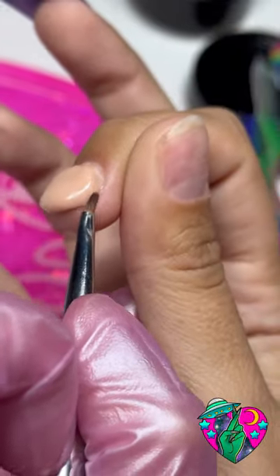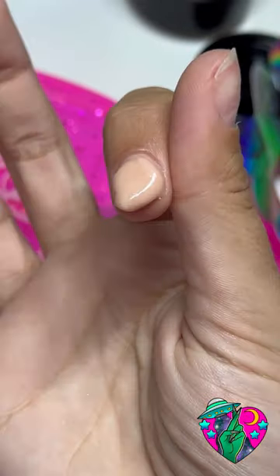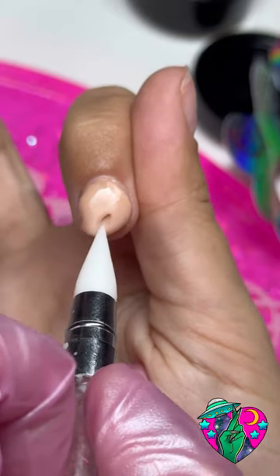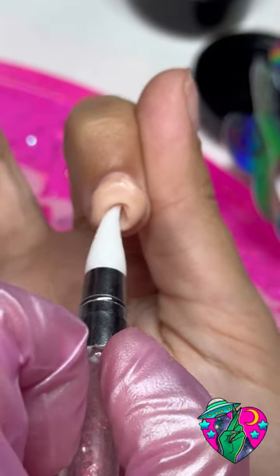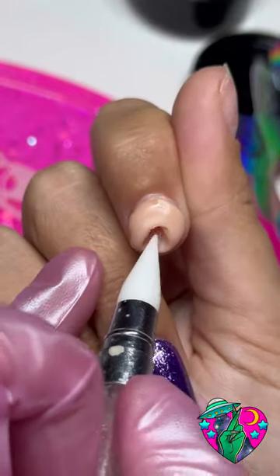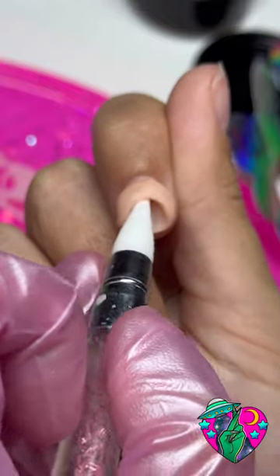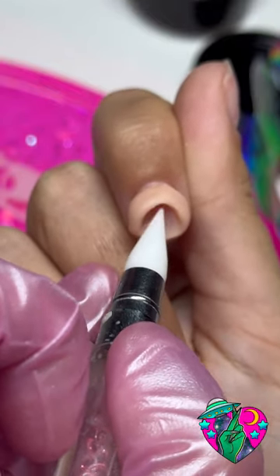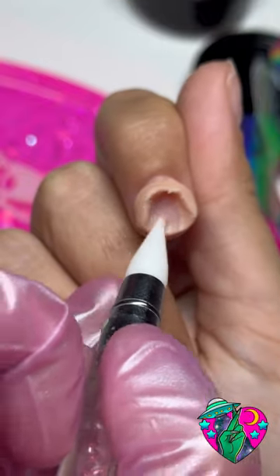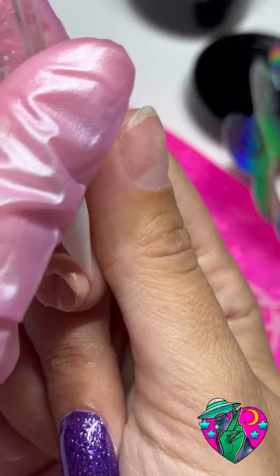I'm flushing it into my nail bed because I want to go for like a cut-open nail bed look — you'll see in a minute. You can take your time with this product, and then once you have it how you like it, you just cure in the light. Now here you see me going in with my 3D carving tool, which is a silicone tool also from my website. I'm going to make an open hole here and stick a bone in here in a second, so definitely stick around because it's about to get creepy.